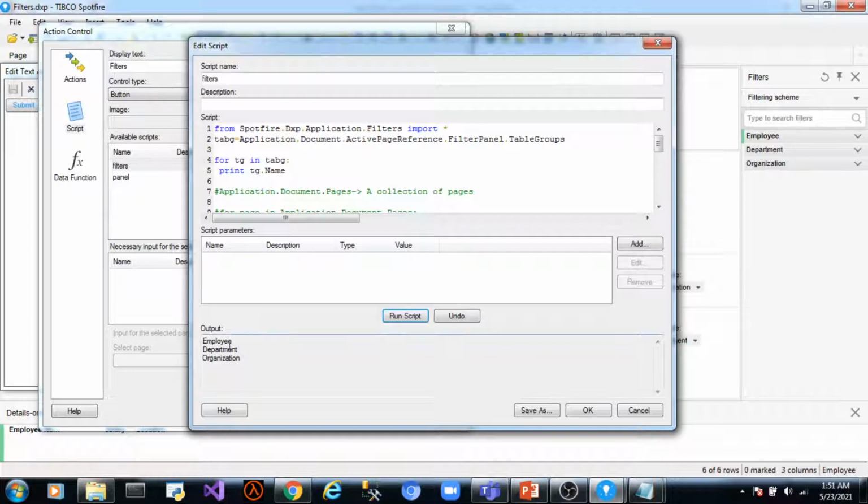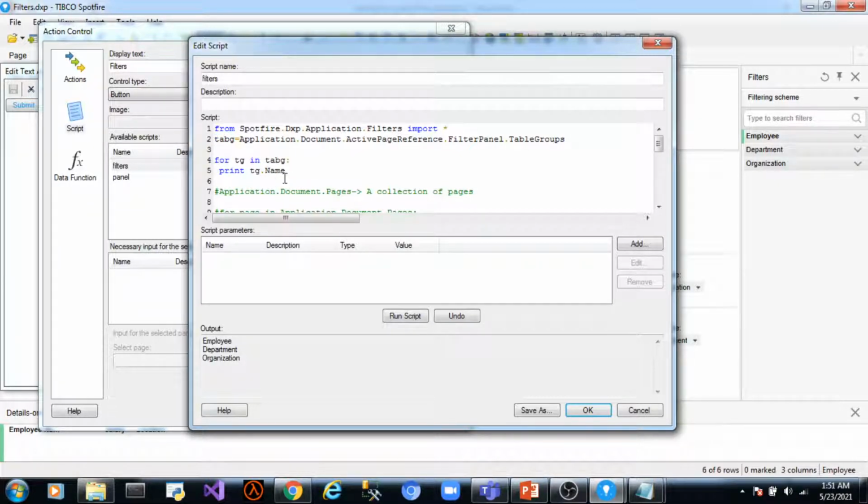So it printed employee, department and organization as expected. What the program does is first store a collection of table groups in the variable tab G. Then we looped through this collection and grabbed an instance of each table group object from it.